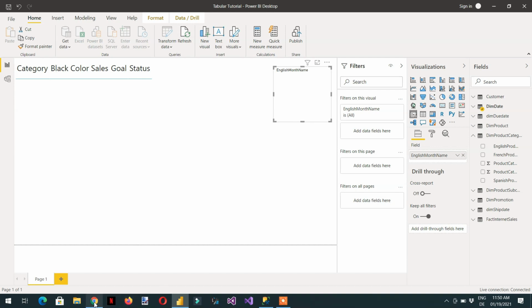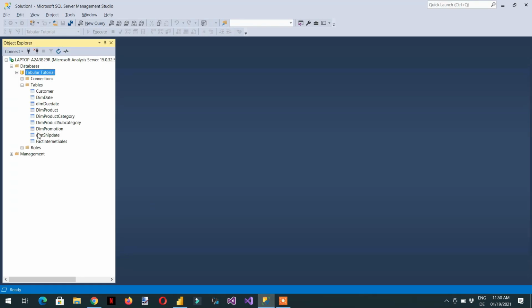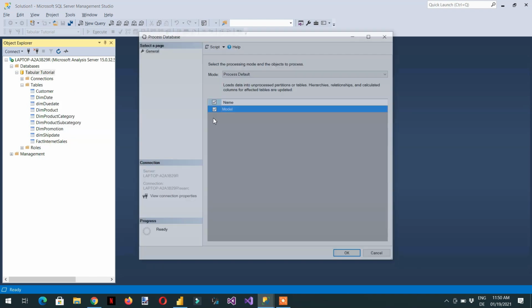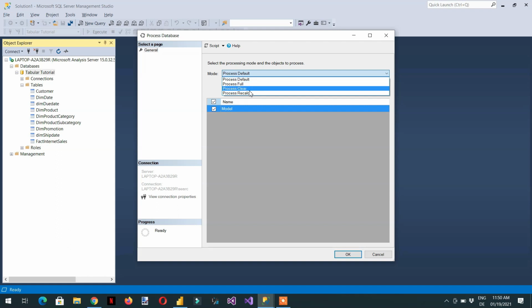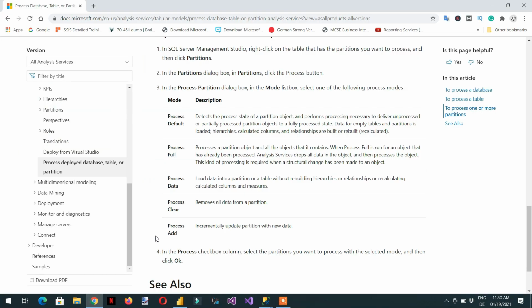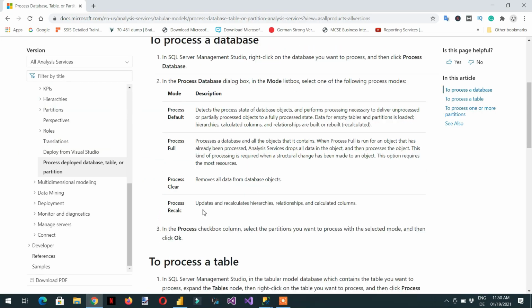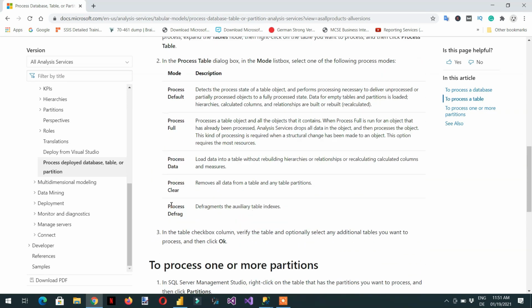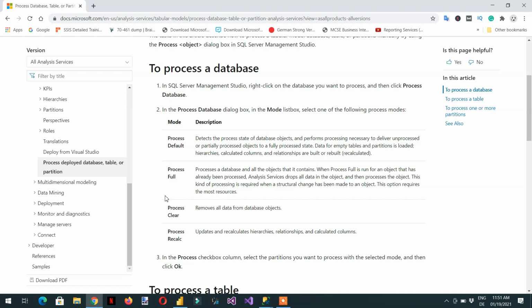And if I again go to the Management Studio, we can again right click, process database. The last option is process recalculation. If I go to the Microsoft website, I was just showing you the process clear option for the partition, but when we do the processing at database level, it removes all the data from all the database objects, right?